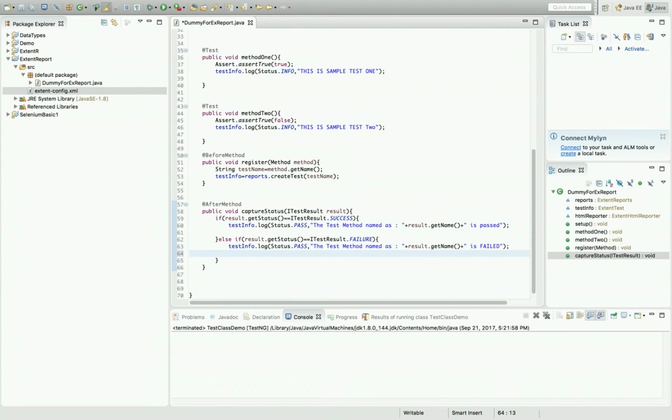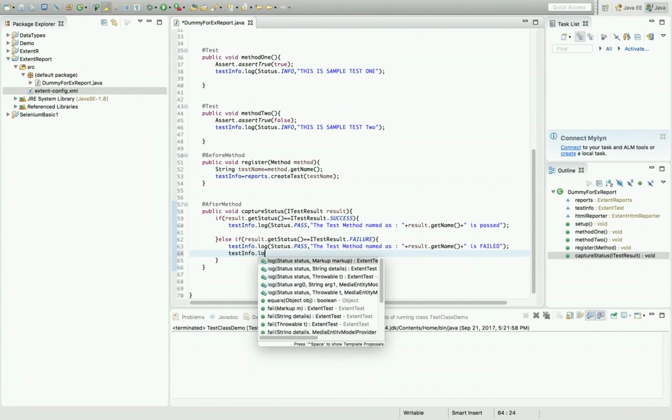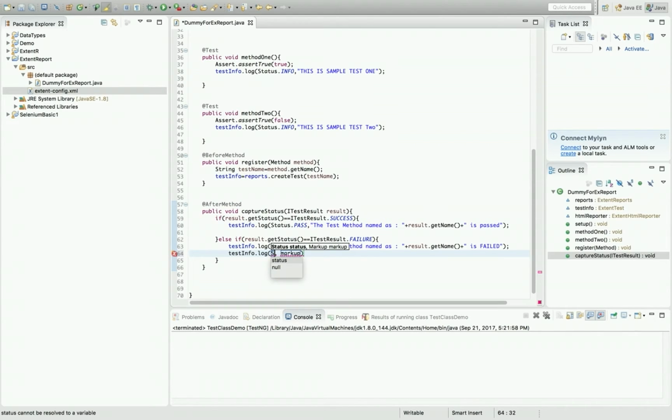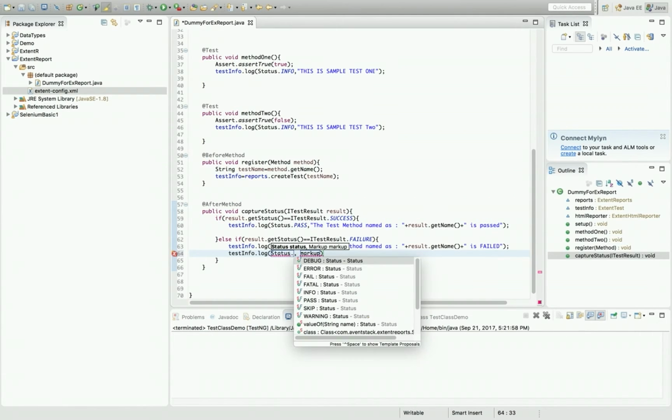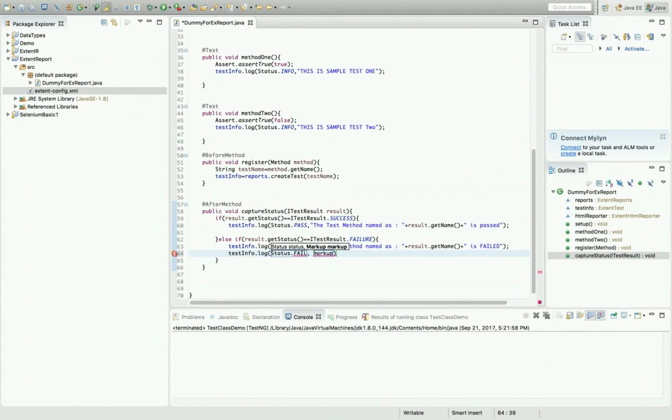So how to do that? Basically we'll be using a Throwable. I'll show you. Status dot fail, and here the same test name we will mention, let's say test failure.